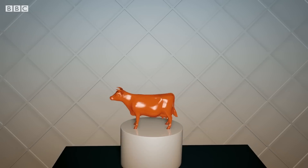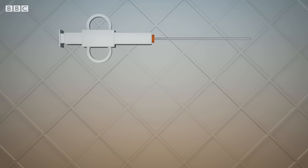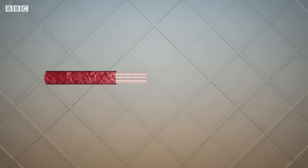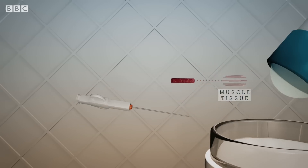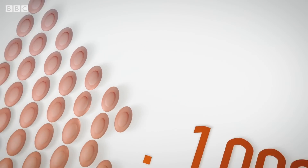The world's first cultured burger was created here back in 2013, and they are changing the shape of the future. First, a small biopsy is taken from the muscle of an animal — in the case of our hamburger, it's a cow. Technicians will then dissect the tissue and extract myosatellite cells, which are muscle stem cells. These are cultured by placing them in a growth solution containing amino acids and carbohydrates, and are allowed to grow just as they would inside an animal.